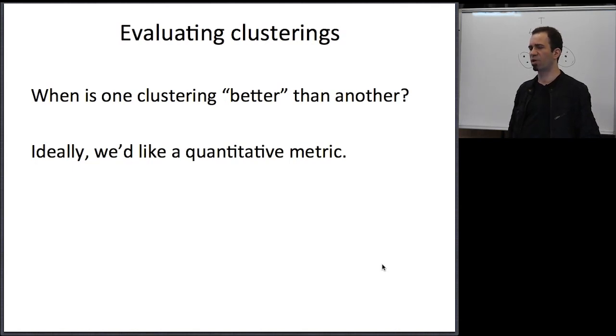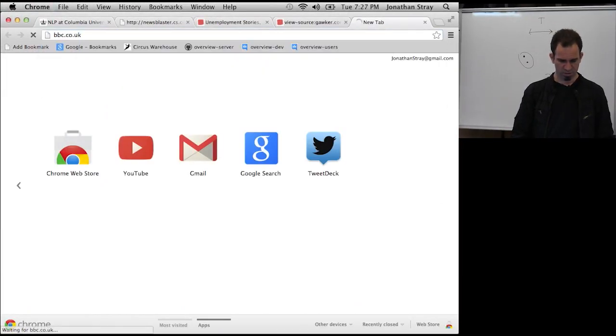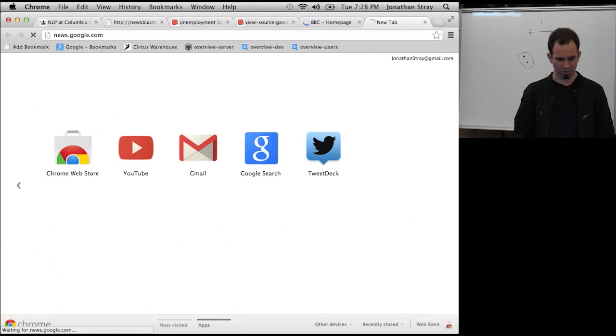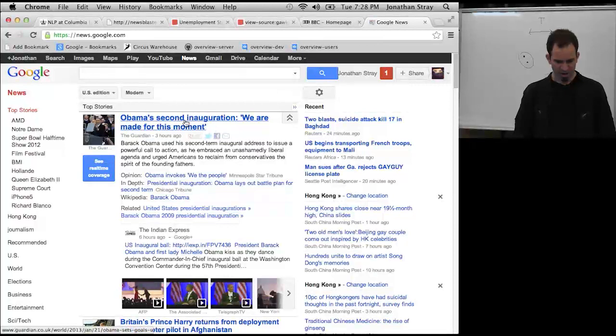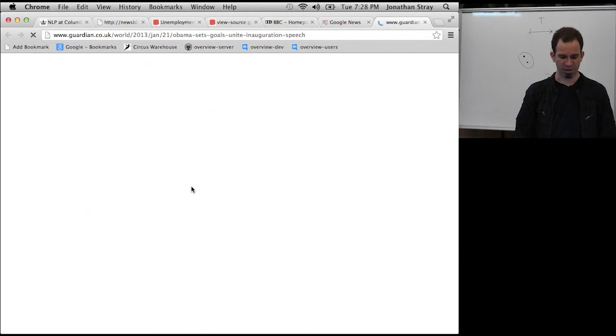So remember, our goal here is to take a bunch of articles, news stories, and group together all of the articles that are in the same story. So these four articles that are in this cluster, they should all be about whatever it's about. Actually, no, let's do this. Let's look at a real system that's actually doing it. There you go. There are all of these stories on Obama's inauguration, because it just happened and, you know, he's a president.